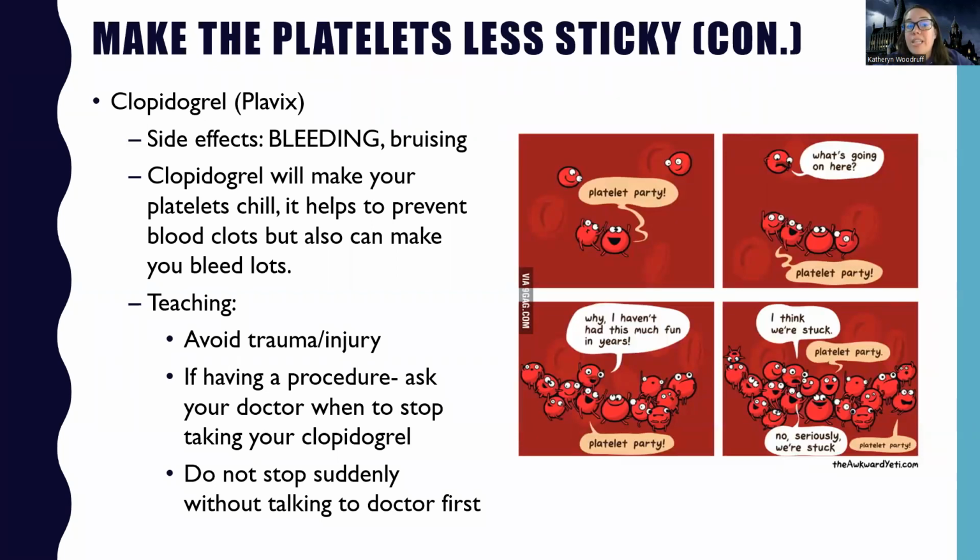Aspirin's brother is known as Clopidogrel. This has similar side effects in the bleeding in that they have a higher chance for bruising, but they don't have those same GI side effects that we worry about as much with aspirin. So this is another option. And with both of these, we want to teach them about avoiding trauma and injury and teach them bleeding precautions, to make sure and to watch. They might have to hold extra pressure if they're bleeding and to report if they're having excess bleeding. And so you have to think of all the places you can bleed from. So if they're having bleeding in their gums, nosebleeds, bleeding in their urine, bleeding in their stools, any sign of internal bleeding, they definitely want to report that.